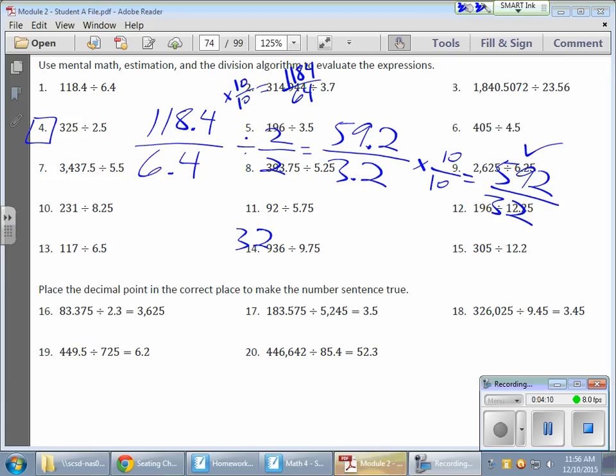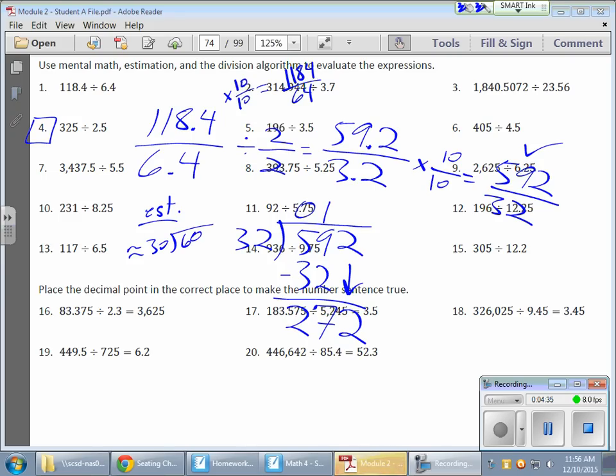So then I set things up, 32 into 592. I ran out of tricks. I'm looking at this thing, and I don't know what else I can do, so I just have to divide now. But I do realize that this is going to go once, so maybe it's a nicer problem to deal with that I created for myself. So I have 272, and I don't know that one, but I am going to run an estimate. So this becomes about 30, and this will be 600 for my original guy anyway, and I wind up with 20. So my final answer should be in the range of 20.